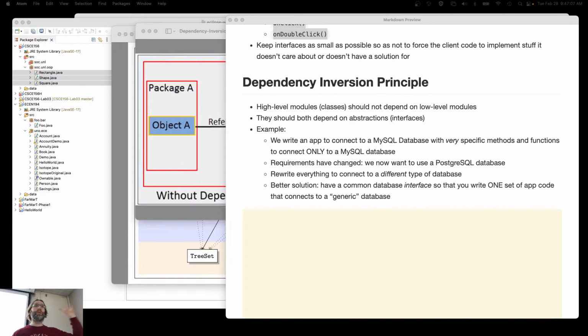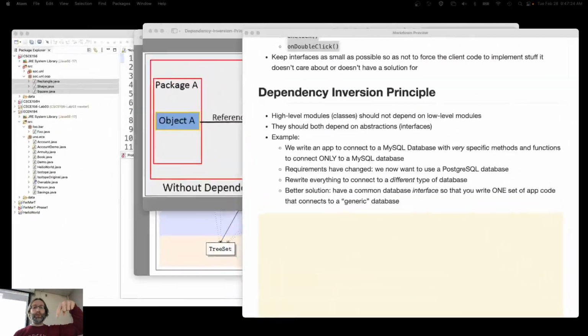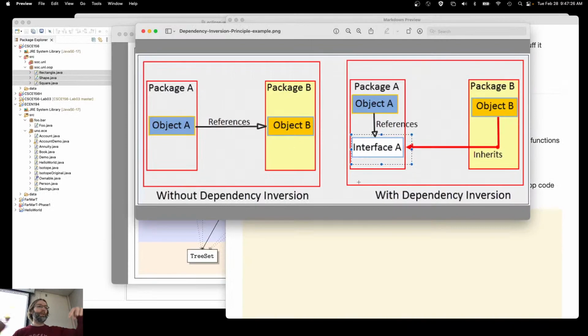So MySQL publishes a driver, a JDBC driver in Java. And all we have to do is take this jar file, put it over here, we're done. Now we're connecting to a MySQL database. Because we wrote towards the interface. This driver implements this interface. Our code depends on the interface. Dependency inversion. Right? There it is.